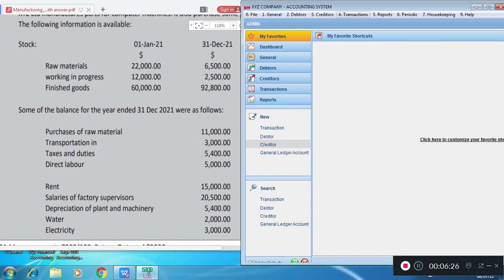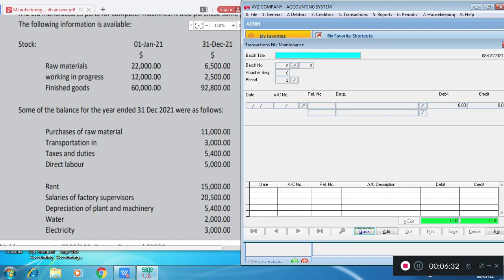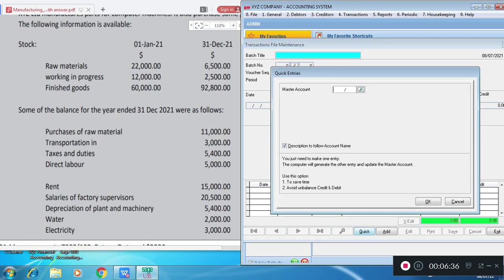So we start with transition file maintenance. We use the quick method. Due to all the purchases being paid with bank, for the master account I choose bank account, cash at bank.